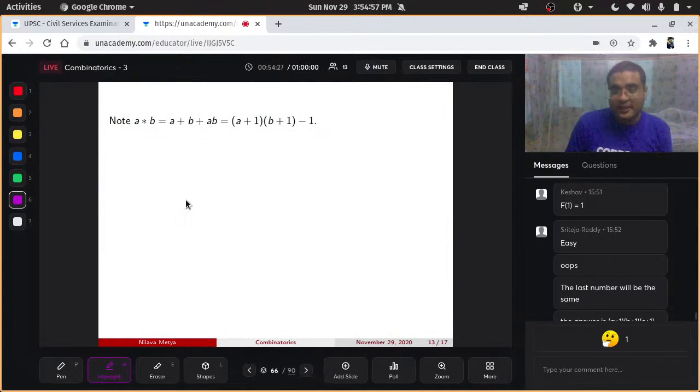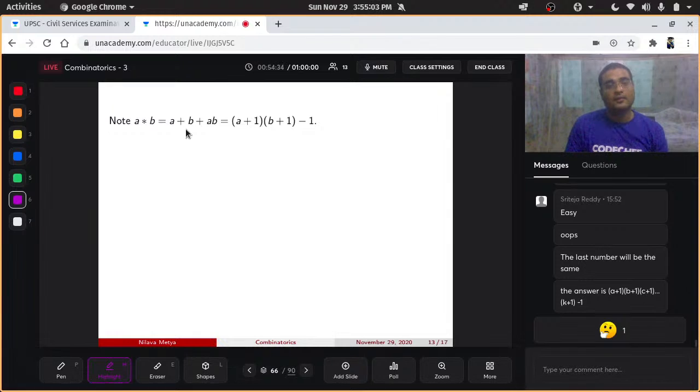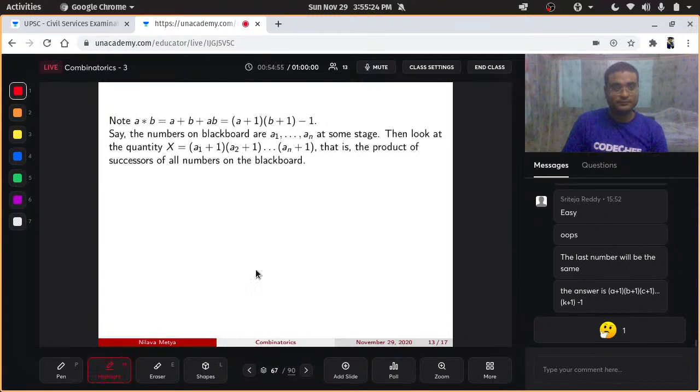Okay. So let us see what we are doing. So what we are doing is picking out A and B, and what we are doing with them, we are just looking at this number, A plus B plus AB. If you tweak it a little bit using some algebra, you will see that it is something like (A plus 1) times (B plus 1) minus 1. Okay, expand this and check. This is easy.